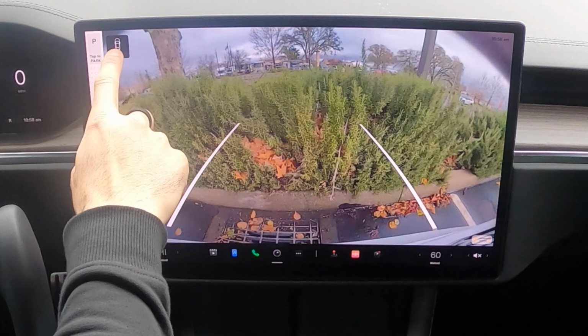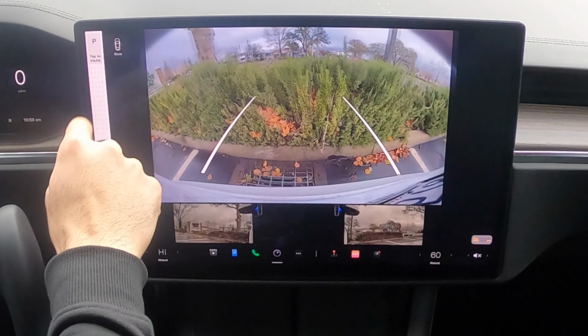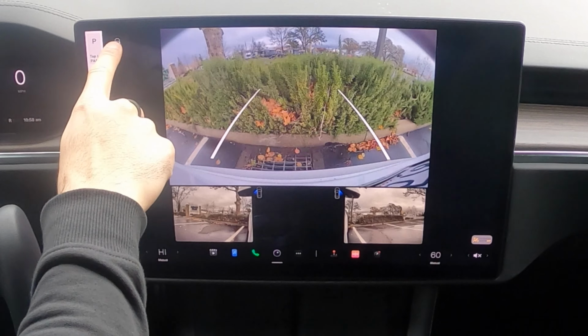While backing up, you can slide up to unveil the left and the right side cameras. And if you don't like it, you can hide it entirely.